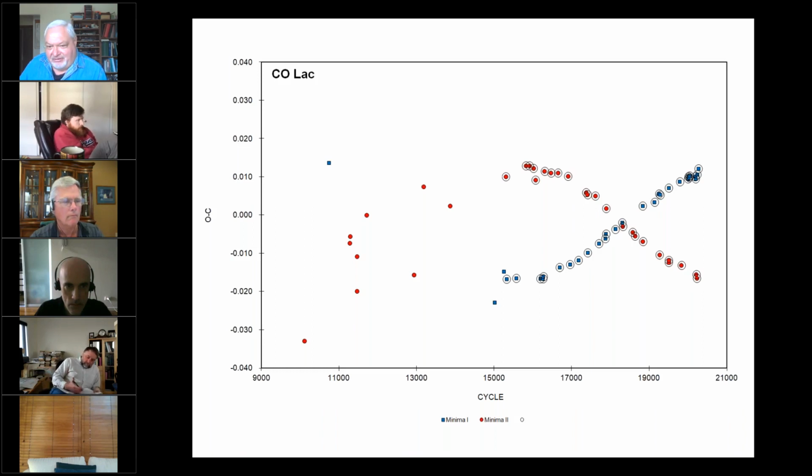This is an example of a star that's similar to what Gary talked about, where we have an elliptical orbit, and we certainly have some apsidal motion going on. Now, the earlier visual data just seemed to be very widely scattered, but once we got going with the CCD, we could easily distinguish between the primaries and the secondary, with the blue being the primary and the red being the secondary. So it looks like we have an apsidal period somewhere on the order of 40 years. So if we keep going, we should be able to define that a whole lot better.